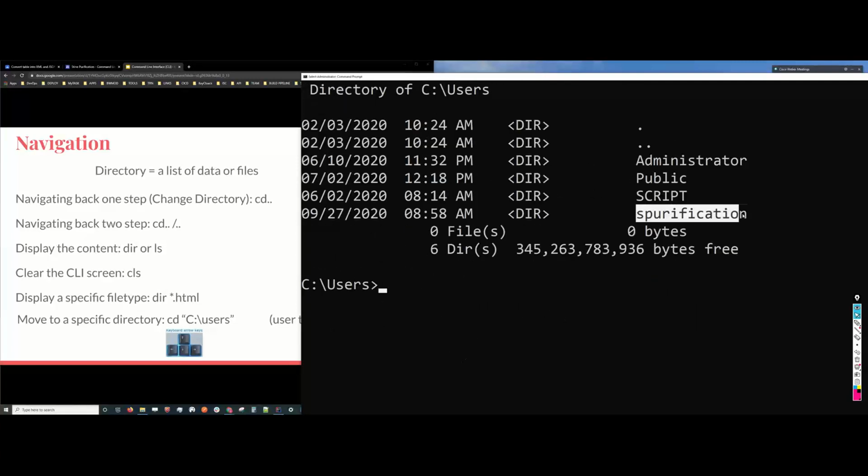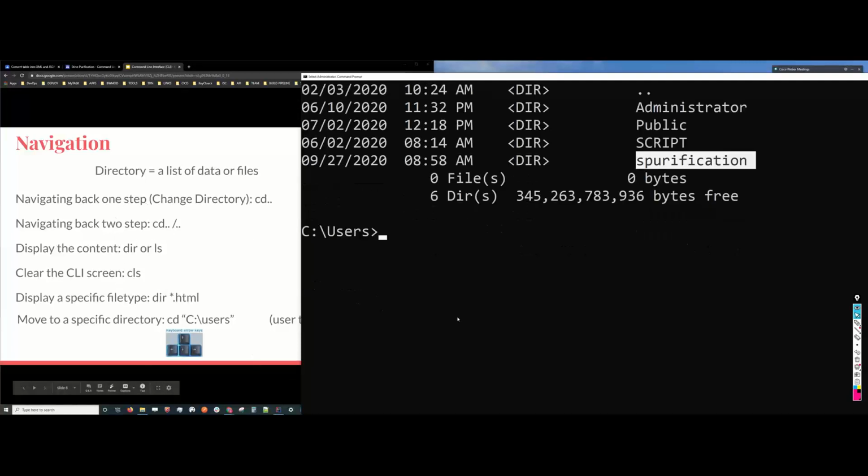But if I want to get inside this folder, you just have to type in change directory, space, then S purification.